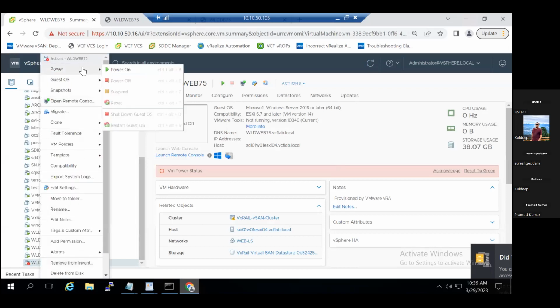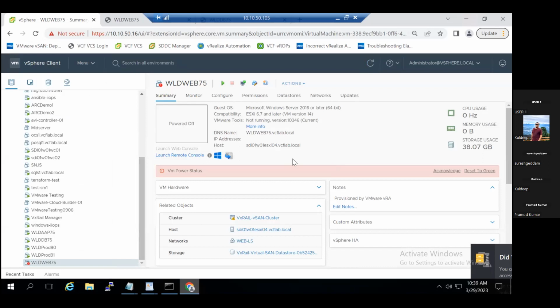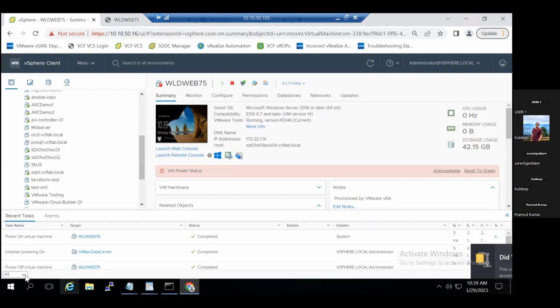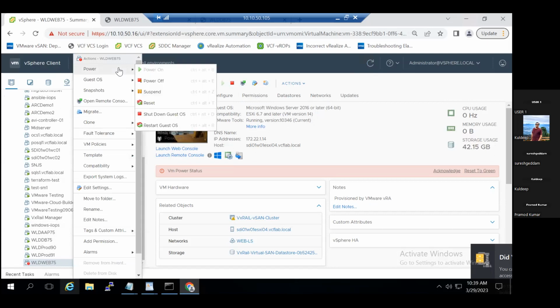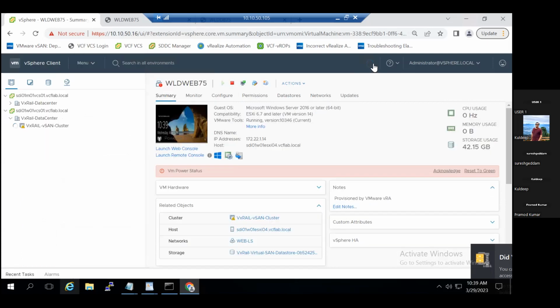Let's just power it on back, and to avoid any confusion, we'll also delete that alarm and we'll check it again. Normally for power status there is no alarm, right? You see, other VMs are powered off, but we didn't see any alarm because those were powered off before this. The power on is complete now. So this just powered on, then why is it not showing powered on?